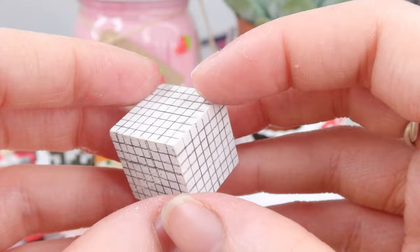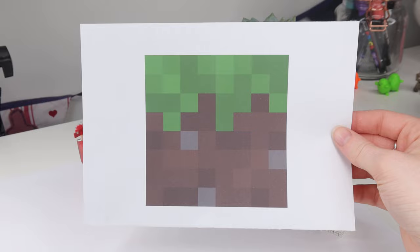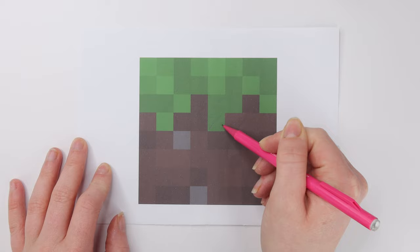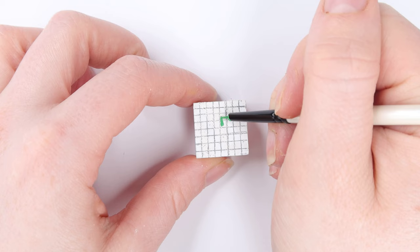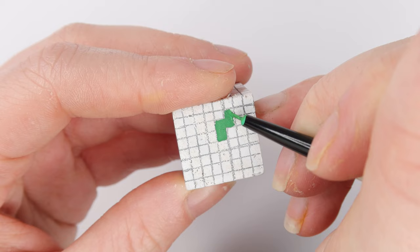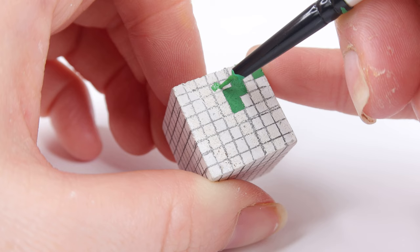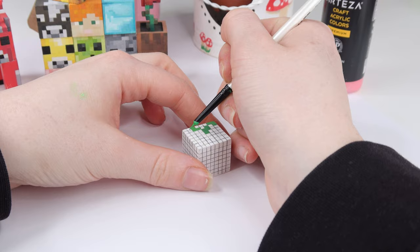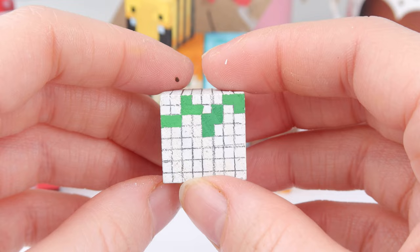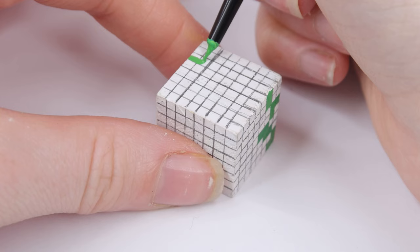It's finally time to start painting! We're going to start with the grass. Grab your green paint — I ended up using the same green paint and mixing three different shades. Grab your template and mark off the first colour you're going to do, which is the darkest green. I quite like to mark off on my grid with a little x which colour I'm working on, because it's so much easier to keep track. I decided to start with the darkest green working towards the lightest. Just look at your reference and colour in the squares that match the darkest green. Don't worry about mistakes — no one will be able to tell if you put the wrong colour in the wrong square. Leave the top and bottom of the cube blank as these have a slightly different design. Repeat this process on the left side, right side, and back — it's very time consuming but so worth it.